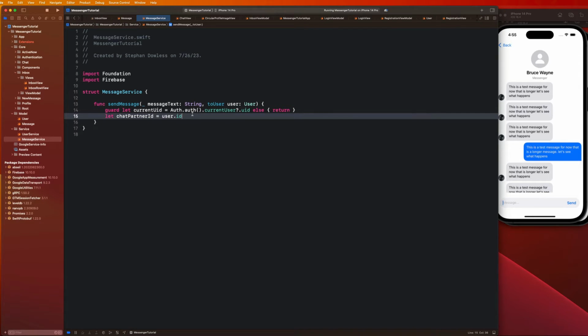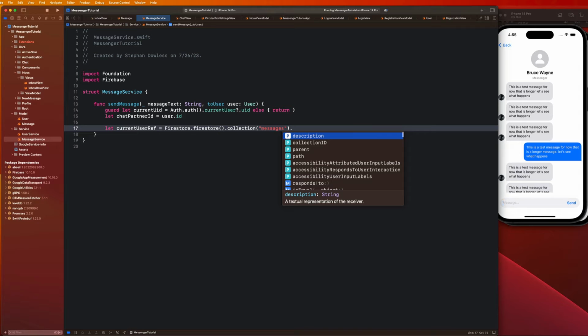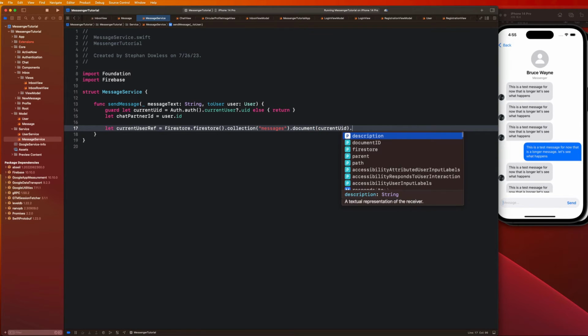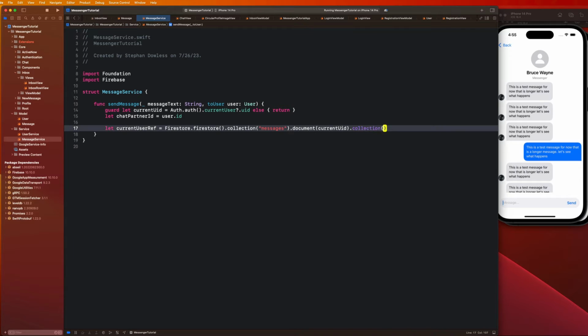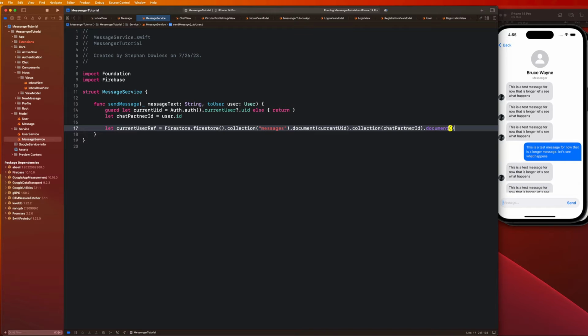So now what we need to do, guys, is create our database references for this. So I'm going to create two properties here. One is going to be called currentUserRef. And it's going to be equal to Firestore.collection("messages").document(currentUID).collection(chatPartnerID).document.